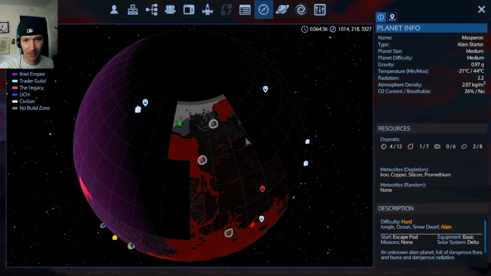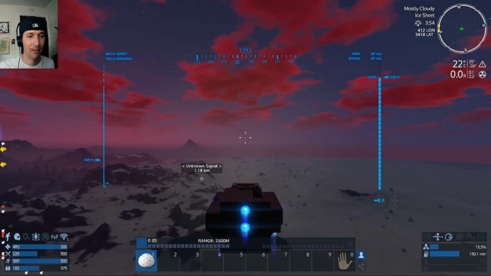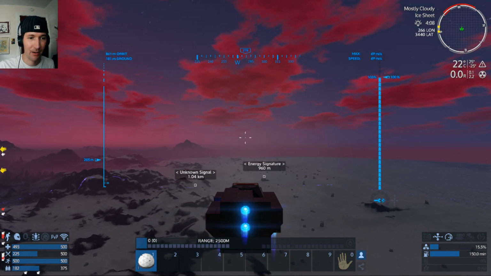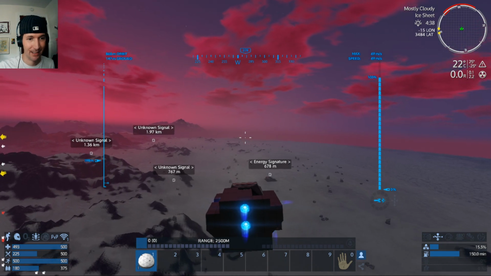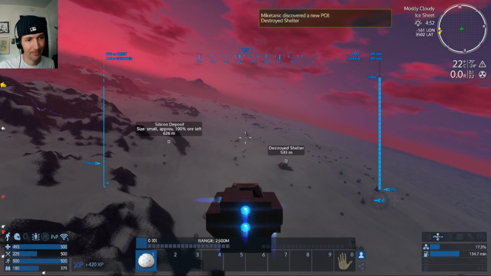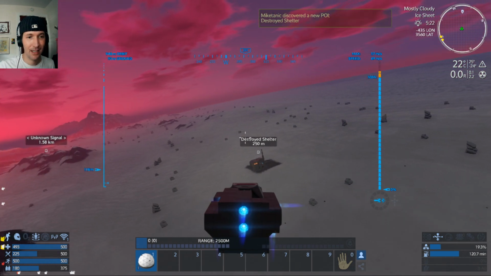Yeah, and then we'll head back down south. So there is a great deal of iron just around. Okay, that's certainly a POI. Silicon, destroyed shelter.